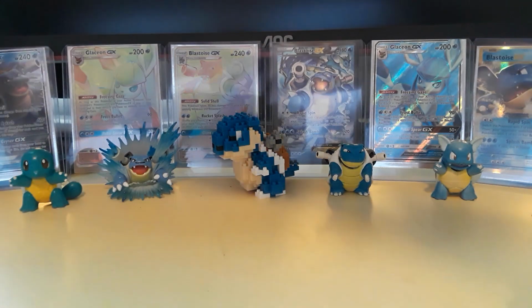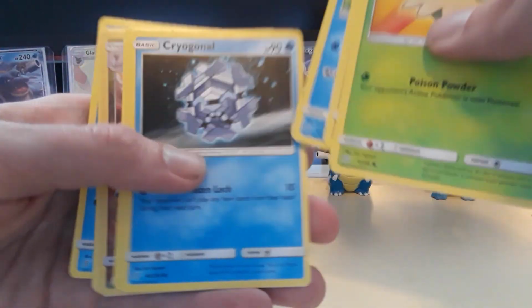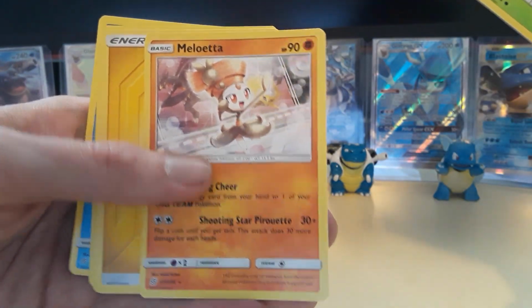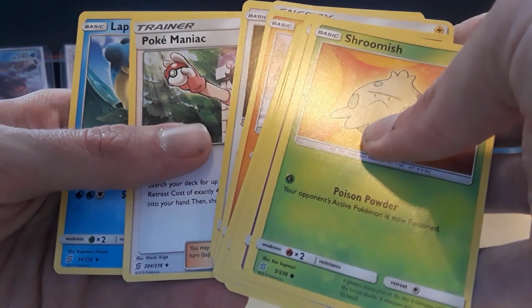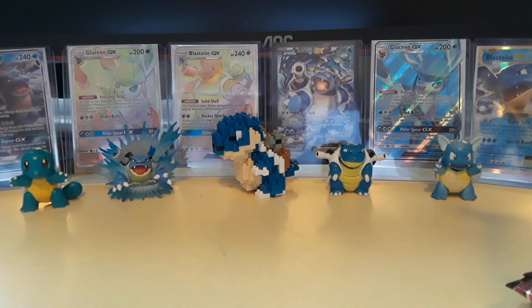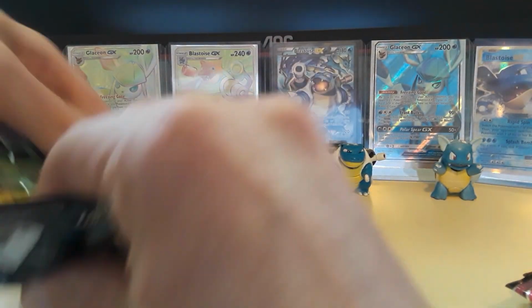Whoa. Almost put that in the wrong pile. So we got the Shroomish, Drifloon, Dewpider, Cryogonal, Marini, Dragonair, Meloetta for the non-holographic rare, Electric Energy, Typhnol, Pokemaniac, and Lapras. Do you guys like Typhnol's design a little bit better? Or Savali's? Because I kind of like Typhnol. Not going to lie.